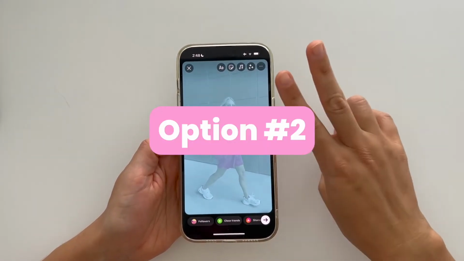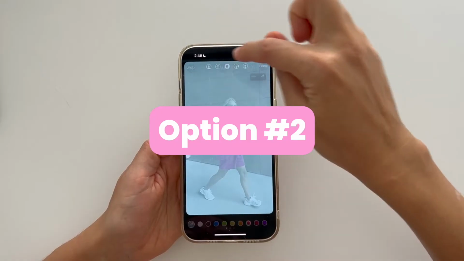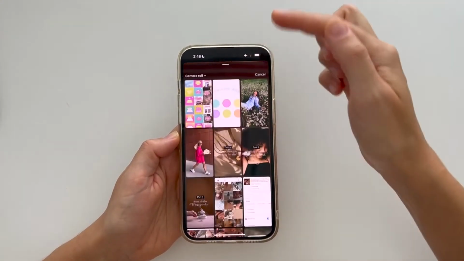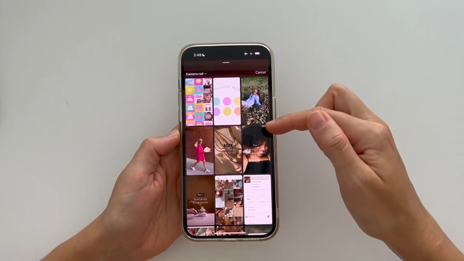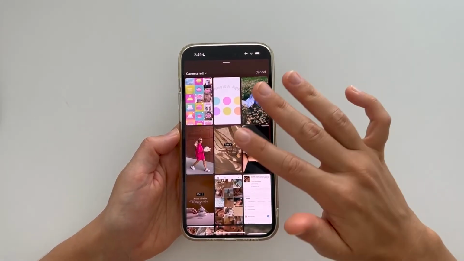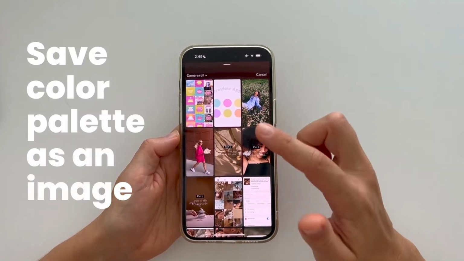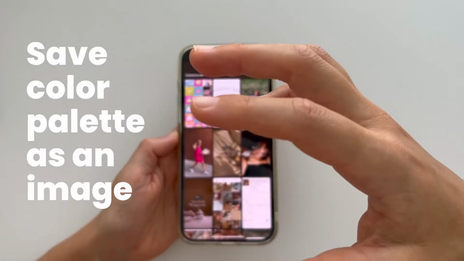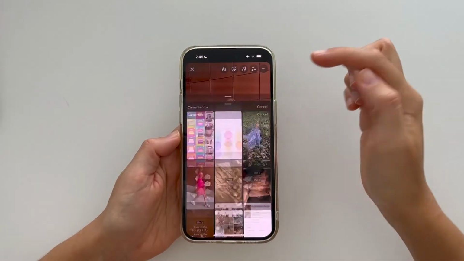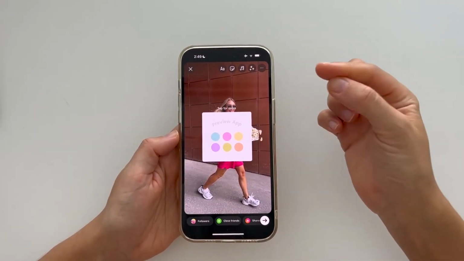Trick number two, if you want your own custom color, is go back in your sticker and go back in your camera roll sticker. And what you want to do prior to all of this is save in your camera roll your color palette as an image. So I saved this one, for example. This is our color palette.